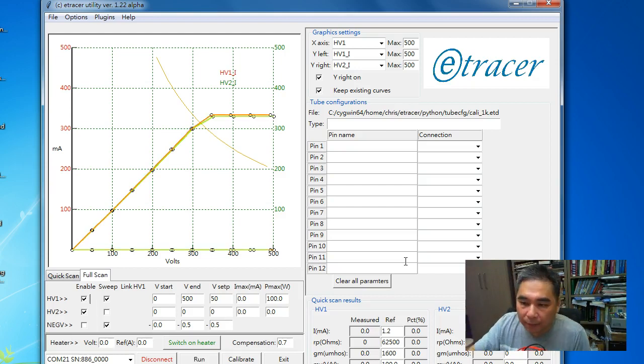As you can see, if we disable this automatic measurement duration adjustment, the calibration result is very good. Both curves agree with each other. This region is above the capability of the current measurement, so above 300 milliamp the reading doesn't matter. But below 300 milliamp, we can see the calibrated data not only matches the expected value, but both curves also match each other. So this calibration is done.